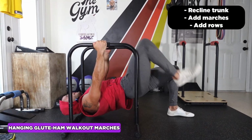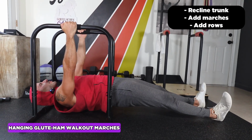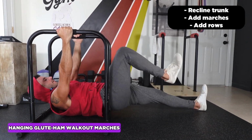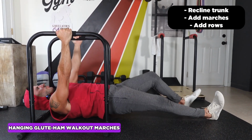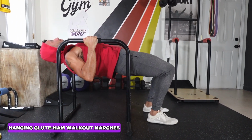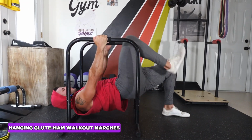So I march with the bent knee position, then I walk out to the straight-legged position, and then I do the same thing, but now legs are straight. Really smoking the glutes and hamstrings, obviously whole backside's active. Walk it back. Now I can increase the challenge by adding a row in each component.